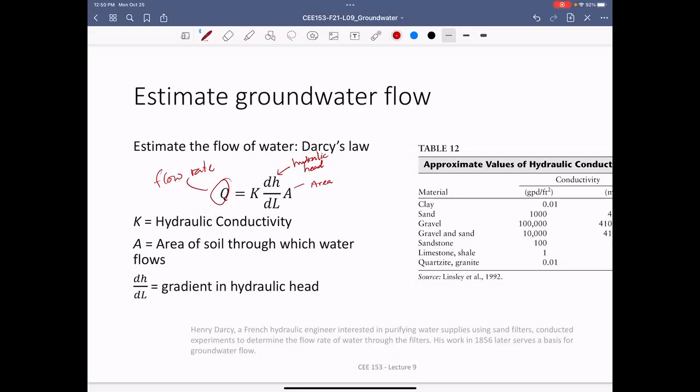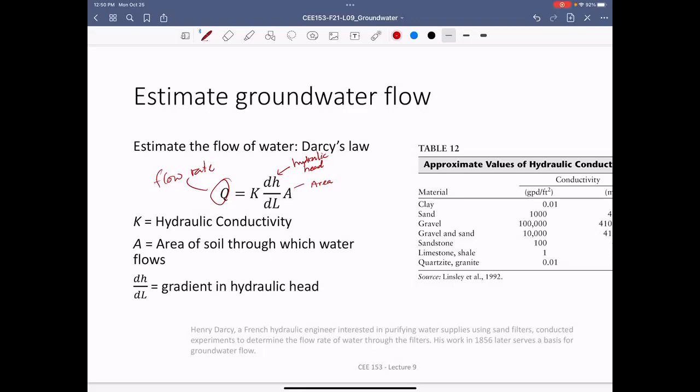And then K is the hydraulic conductivity. Hydraulic conductivity is a property of the aquifer itself. It's a measure of how fast water can move from one place to another. For instance, in sandy soil, water can move very quickly. That's why if you pour water on beach sand, you can't see it after a point; within a second, it's all gone. But if you pour the same water on a soil surface, it takes a while before water can get in. That's because the K value is very different for different materials.